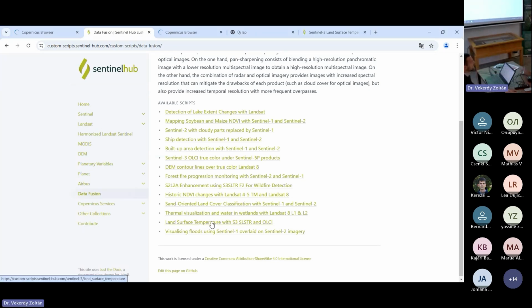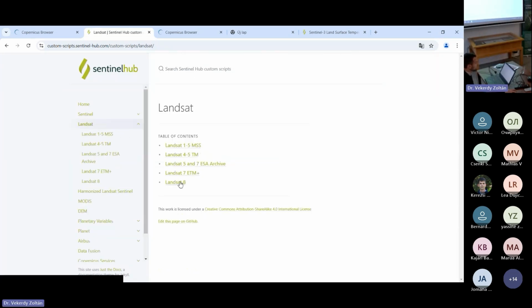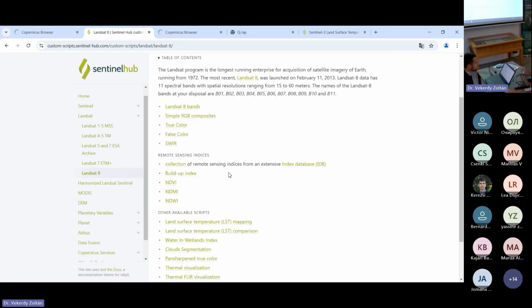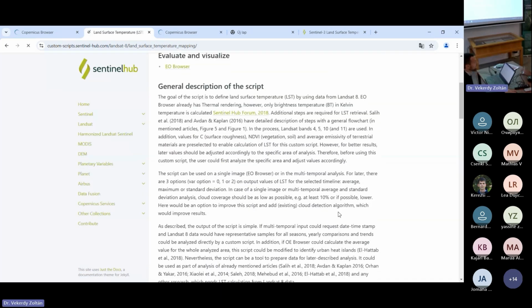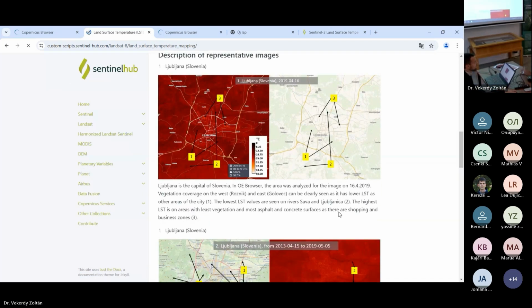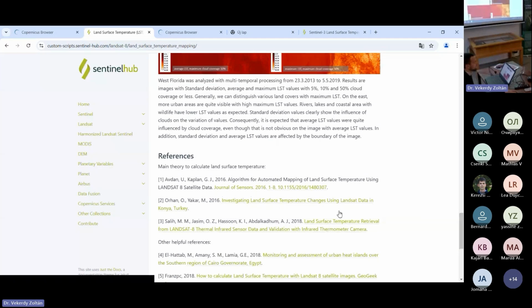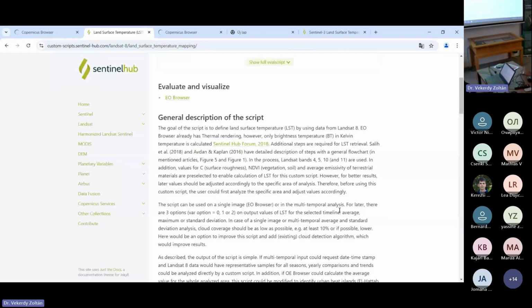Now this script has a bit of history. If we go over to Landsat and Landsat 8, land surface temperature mapping. This is a script with a rather nice explanation. Essentially, what you do, hot surfaces have infrared radiation, right?